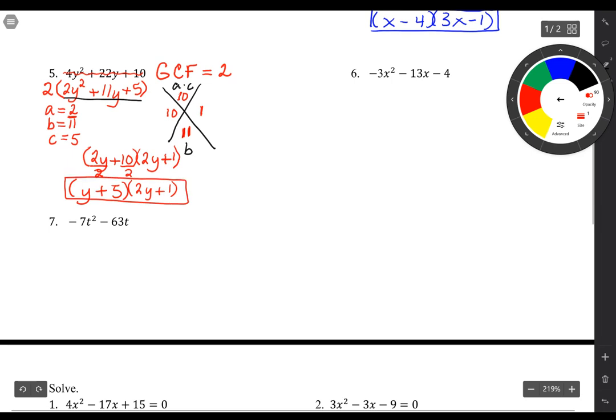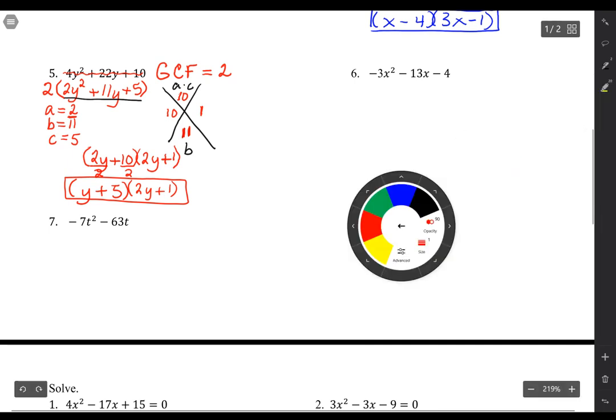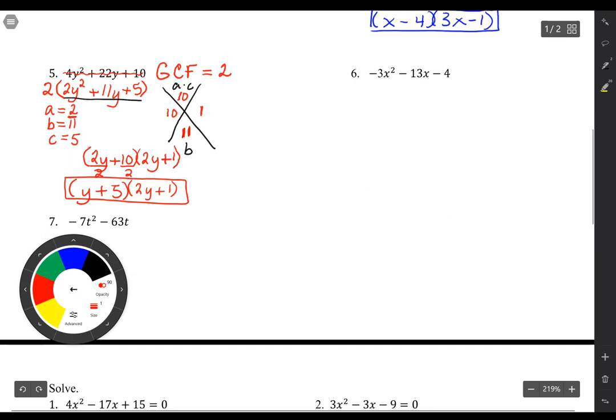Okay. Getting close to finishing up here. Now, the reason why I wanted to include 6 is that it's different than all of them because a is negative. We don't like a to be negative when we're factoring ever. So we want to factor out a negative sign. We want to factor out the greatest common factor for those 3 terms, because negative 13 is prime and 3 is prime. You can use the negative 1. We just don't want to deal with a negative number. So factor out the negative 1.